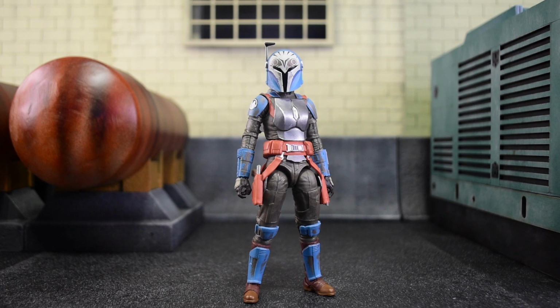Today we're going to get started on the Black Series Bo-Katan from Star Wars, The Mandalorian, a Star Wars story. I don't know where to begin with this because, like I said, I say it all the time, I'm a casual Star Wars fan. But I really like Bo-Katan's character. I really like the way the Mando story made me more immersed.